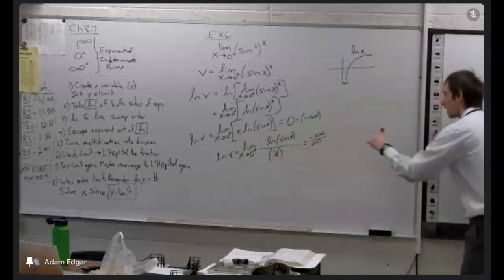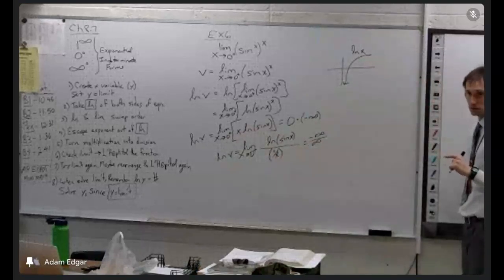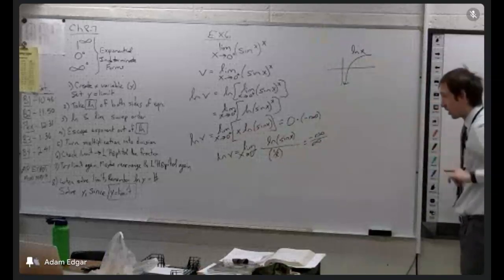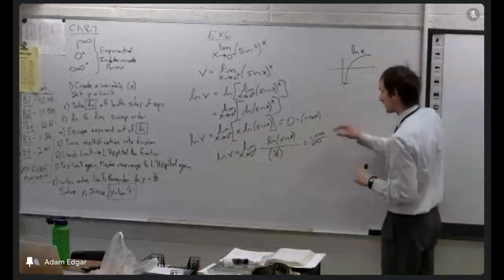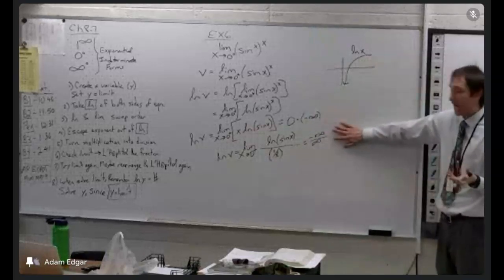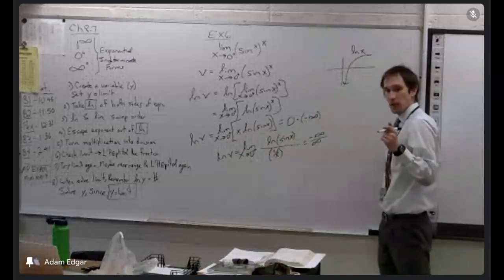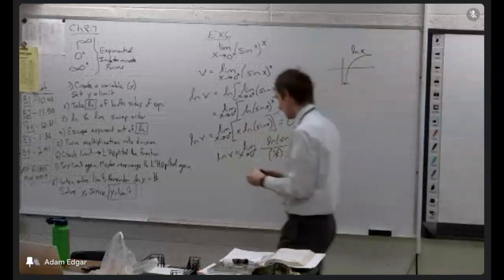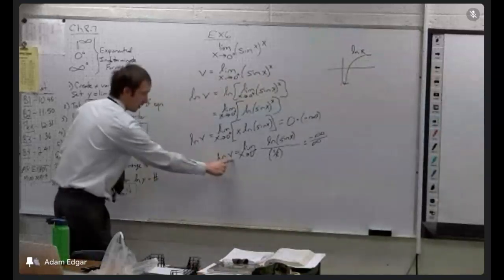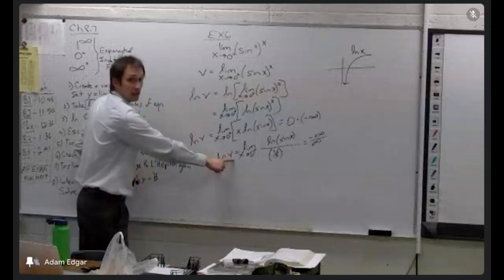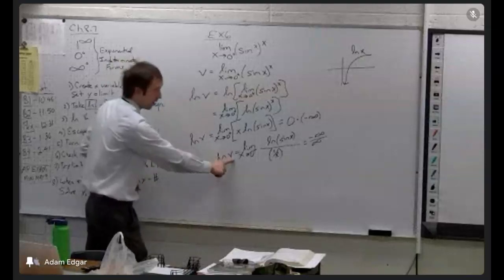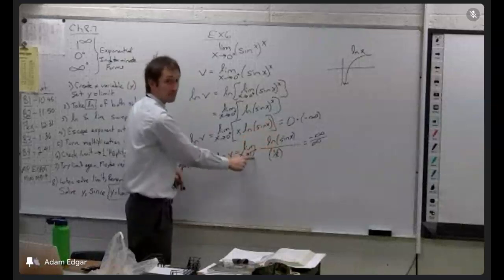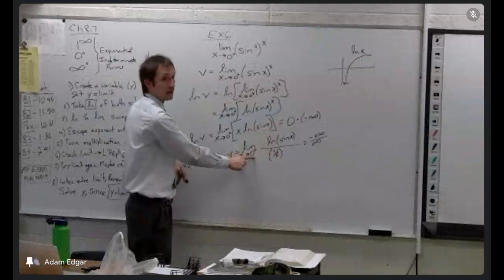And what can we do now? Derivatize, specifically L'Hopital. Yeah, so now we can L'Hopital, because now we're in an indeterminate form that is L'Hopital. Do we need to do anything over here to natural log of v? Nope. This guy's job is just to be here so that we have an equation. But when we do L'Hopital's rule, does that change the value of the limit? Nope. It allows us to find the limit.